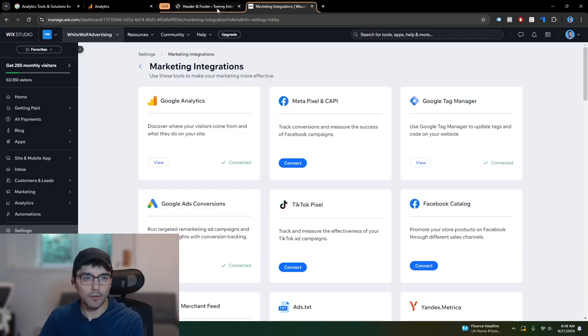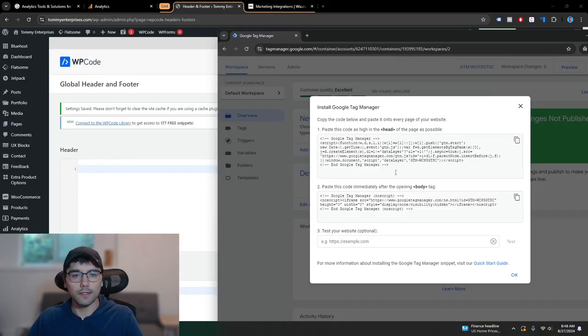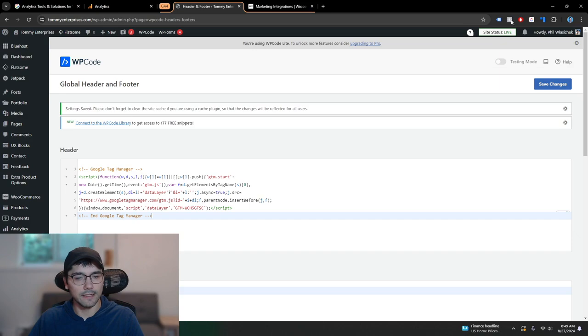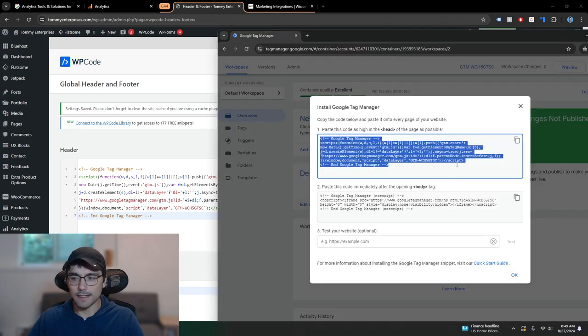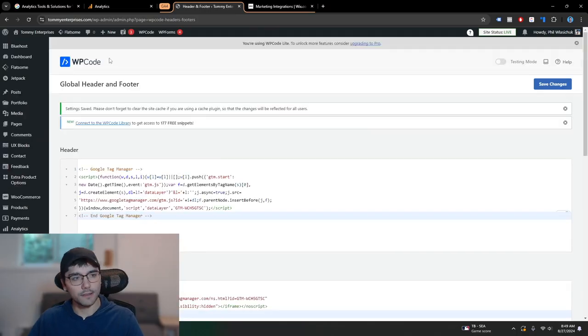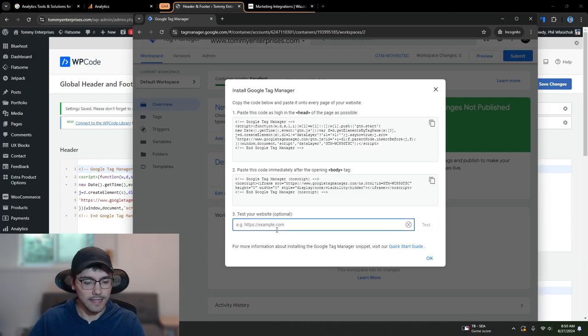In something like WordPress, there's plugins called Insert Header and Footer. Go to this Google Tag Manager code that I just got, put that in the header, and here now you can see it's a different code. And then take this other code, this paste in the body code, and put it in this section. So yeah, this plugin's called WP Code, Insert Headers and Footers, but honestly, there's so many different ones just like this. Go back to Google Tag Manager, and here you can see it has this little section to test it, and perfect. I tested the code on the website, and it works.